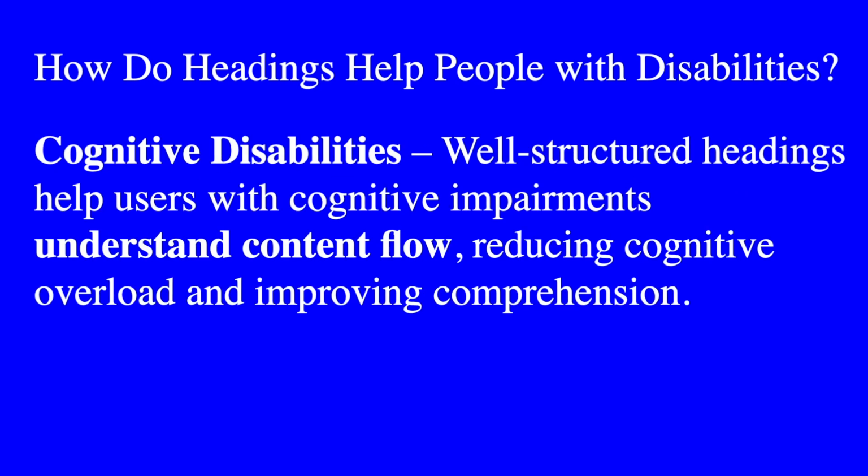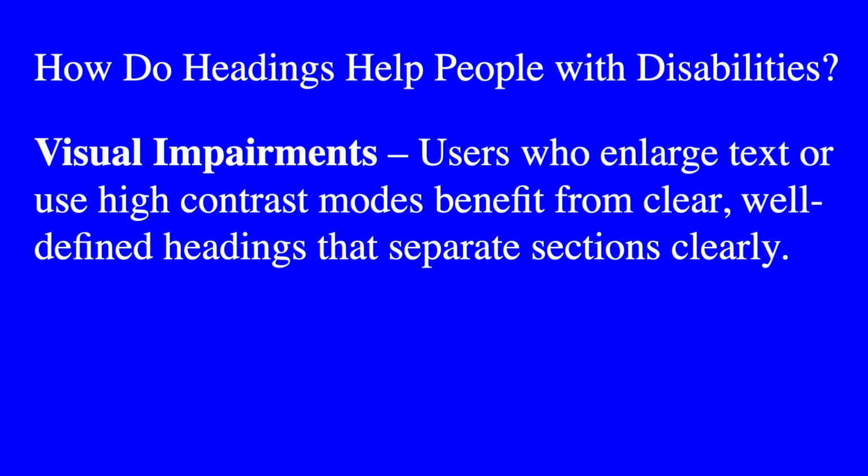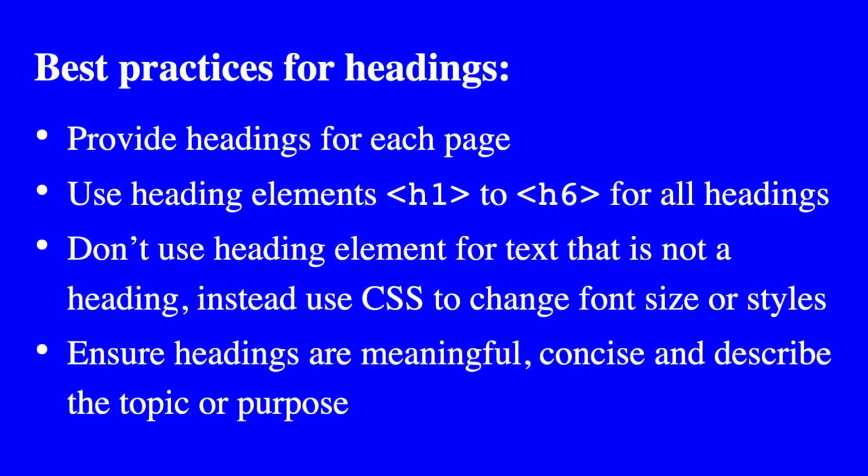For people with cognitive disabilities, well-structured headings help users with cognitive impairments understand content flow, reducing cognitive overload and improving comprehension. For visual impairments, users who enlarge text or use high contrast modes benefit from clear, well-defined headings that separate sections clearly. And here are some of the best practices for headings.